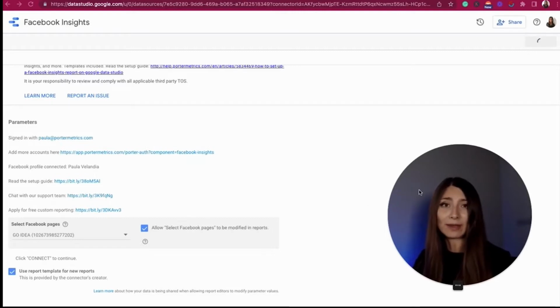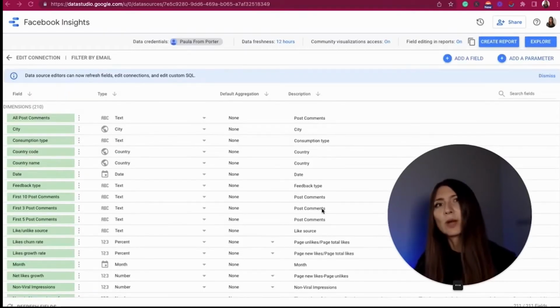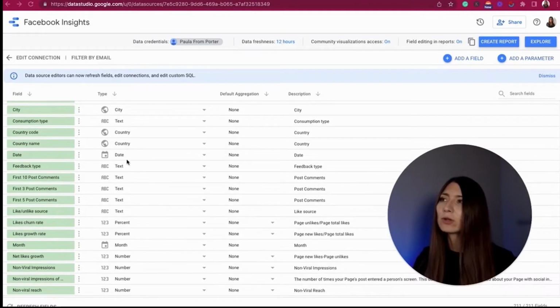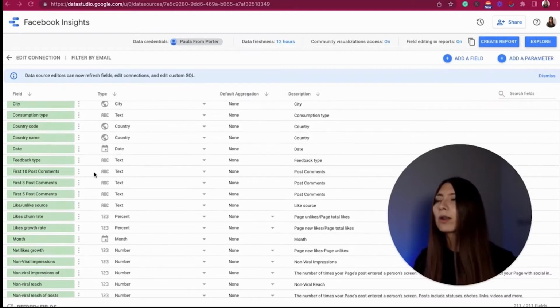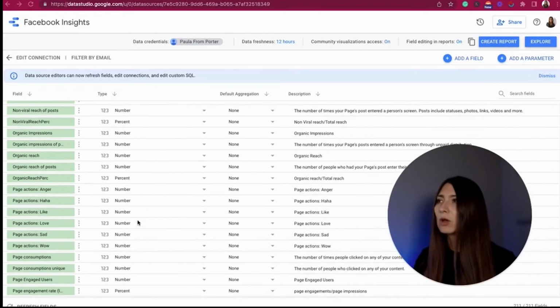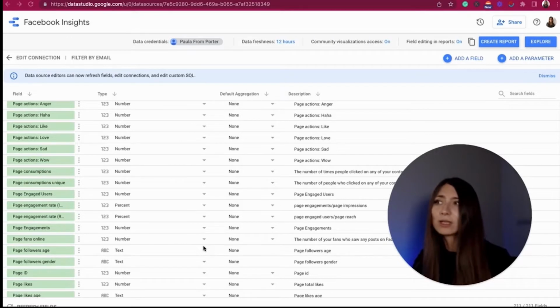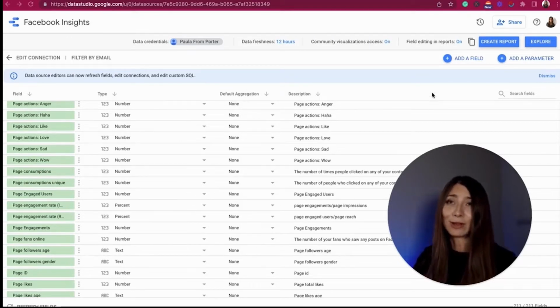And when you create your first report, you're going to be able to download a template automatically. So you don't have to think twice about how many metrics or what are the metrics that you need to integrate to your report. But here you can understand and read what are the definitions of every single field that is integrated in this connector. So probably you want to take a look before you start creating your own report so you get more familiar with the metrics that are included here.